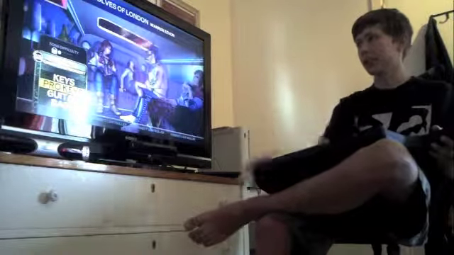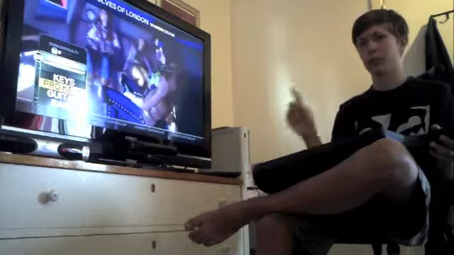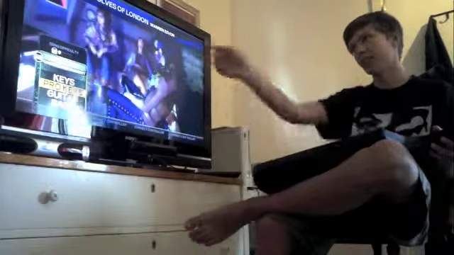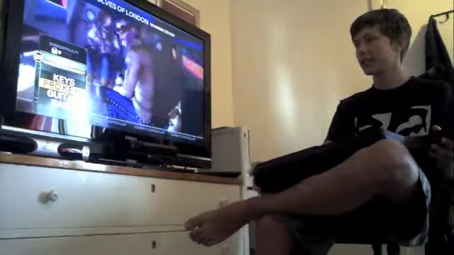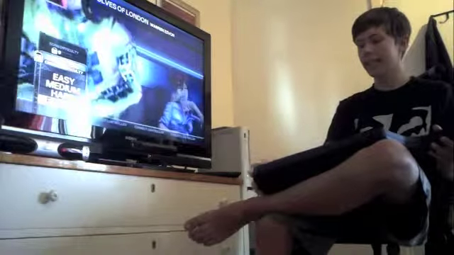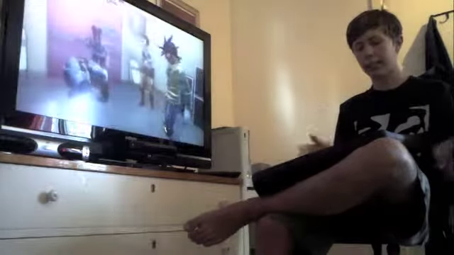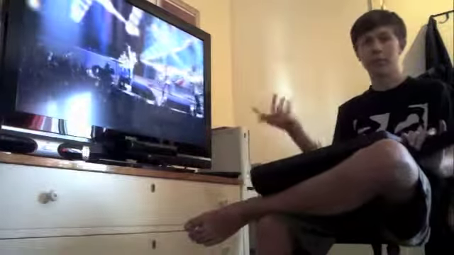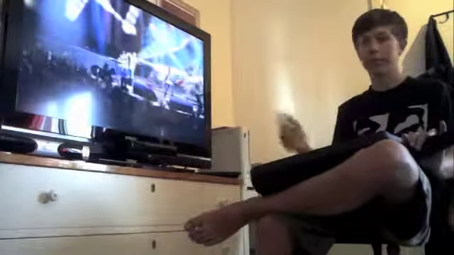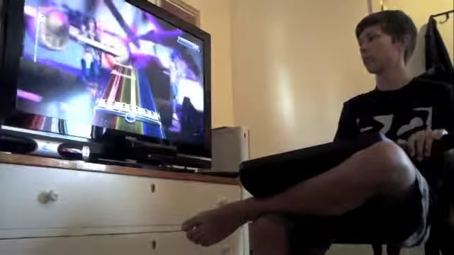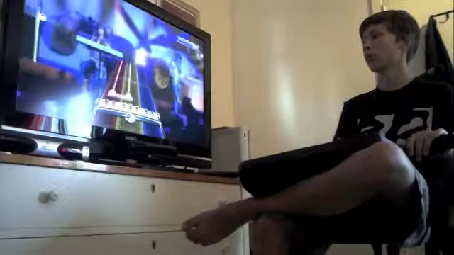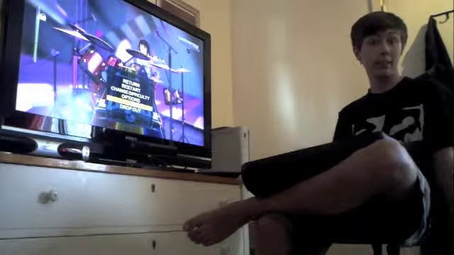It's a simple song. It's just one layer, one in difficulty, one dot. So I'll play Pro Keys, Expert, and I'll play this main riff, and then I'll go and play it on the real keyboard, and you'll see if it sounds the same. And yeah, that's it. That's the whole song basically.